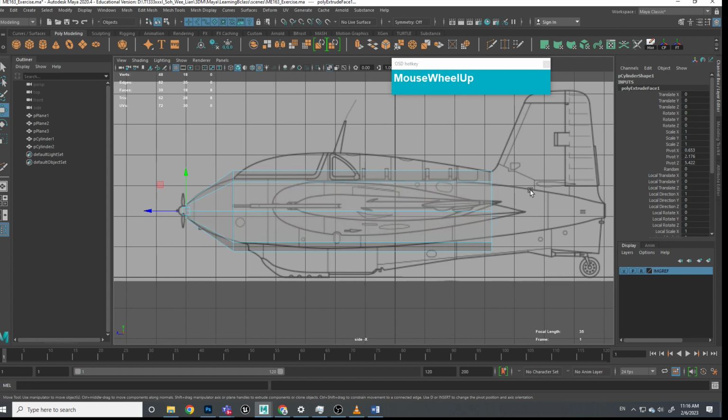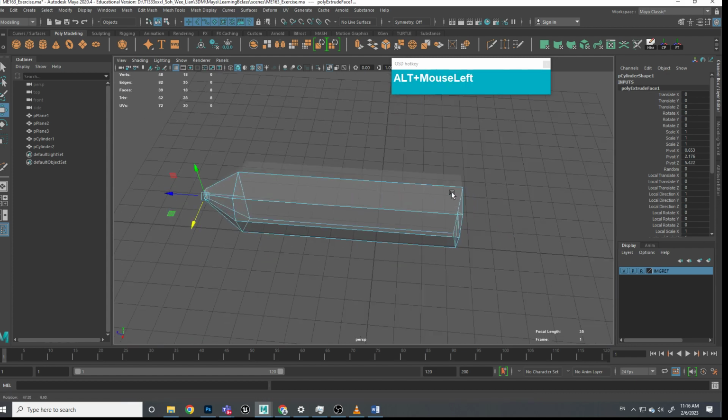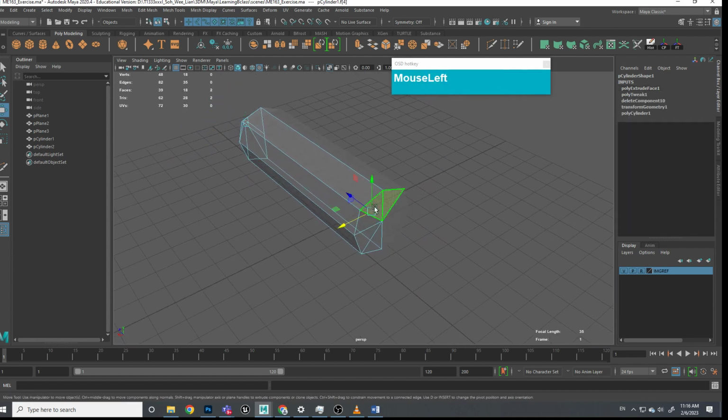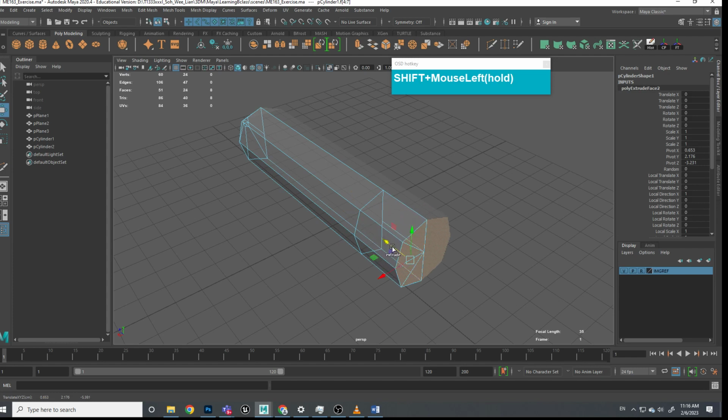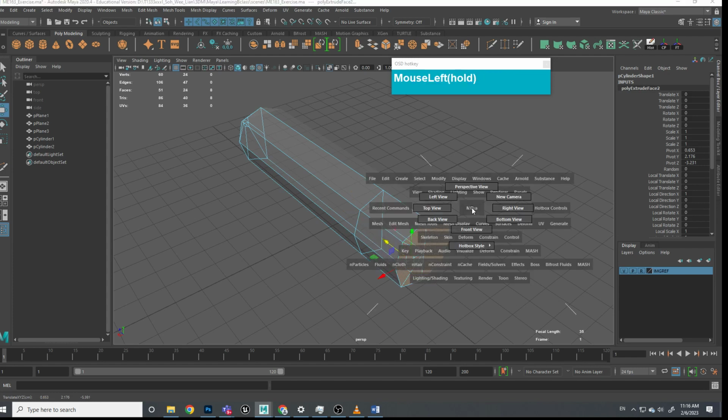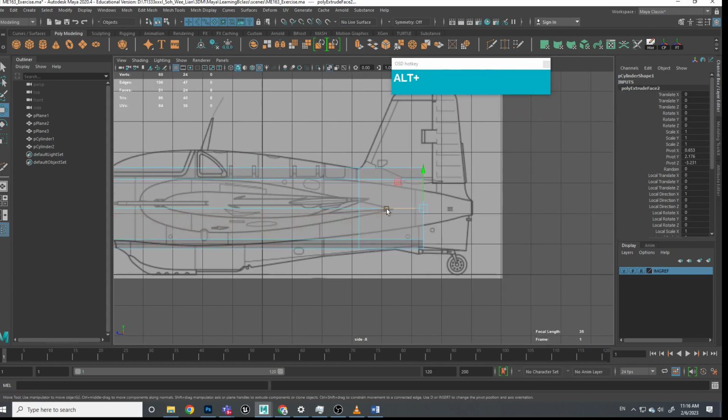We're going to do it for the tail section here. So go over to perspective view. We go over to the other side here. Select the four faces. Then we're going to do a quick extrude as well. Hold down the shift and then pull out a section. Then we're going to switch back to our right view and see how far we should pull. So we're going to pull it until we reach the nozzle area of the aircraft. And same thing, use scale. We're going to scale down this section first.